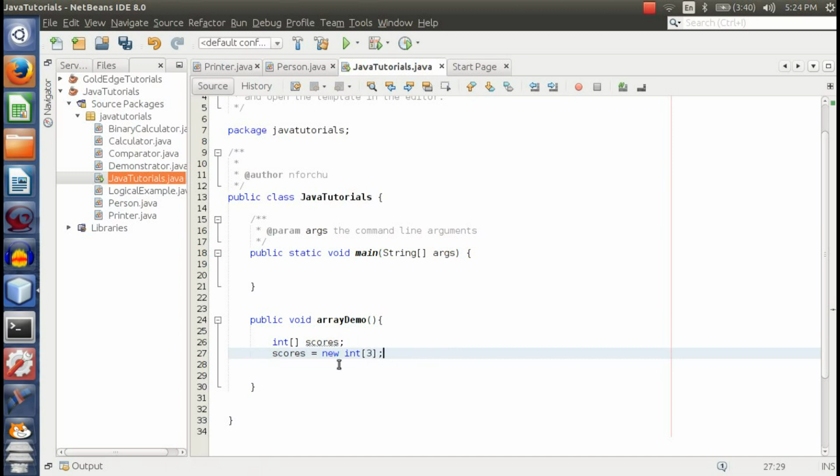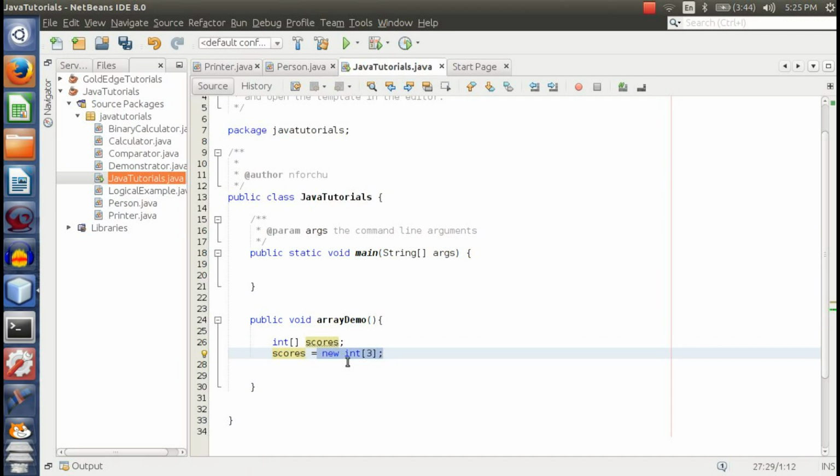So what I'm telling the compiler here is, this first statement on line 26 says, hey compiler, somewhere along the line I'm going to need space to store some integers. Then down here on line 27, I say, hey compiler, remember I said I'd be needing some space to store integers? Yeah. Now go to that space, and make sure the space that you reserve for me is capable of holding 3 integers.